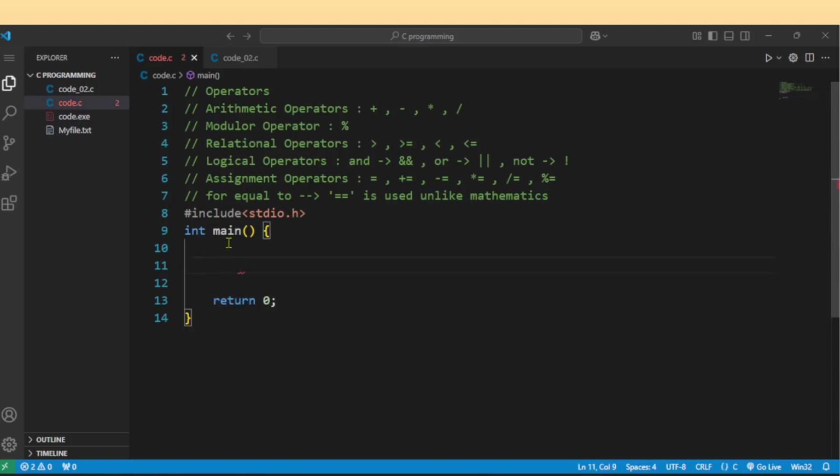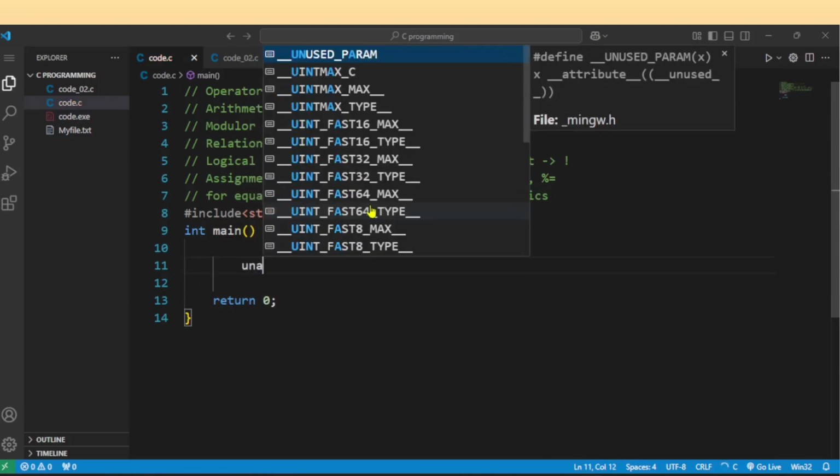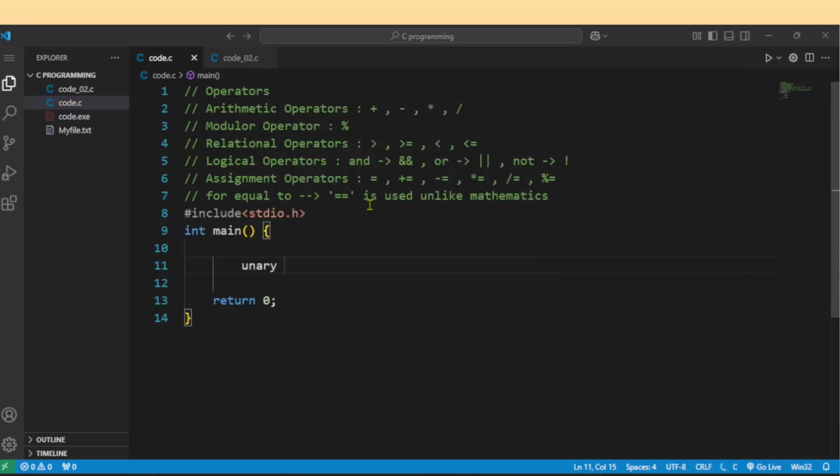Is the logical AND operator a unary operator? Logical AND and logical OR operators are both binary operators, because for the operation we have to use two inputs. For using the logical AND and logical OR operators, we have to use two inputs.